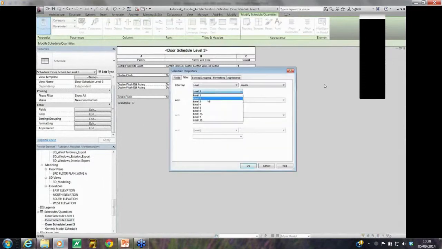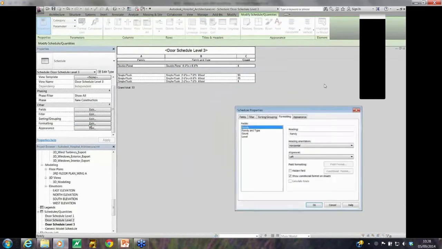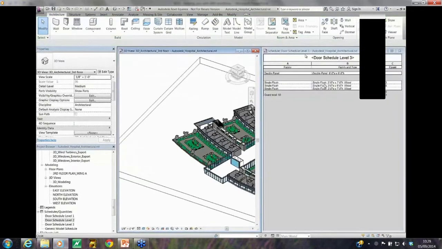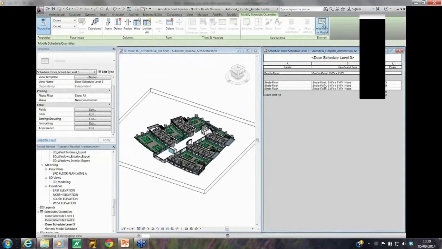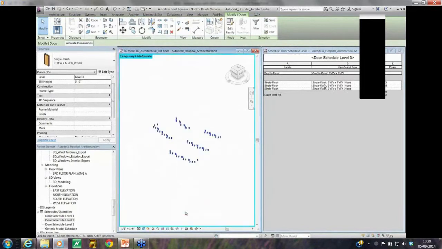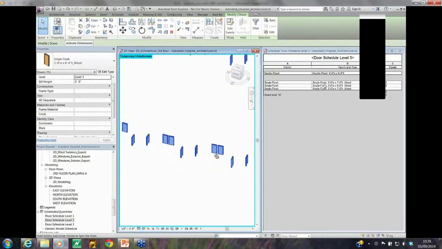So we can determine what level we would want to see the doors. In this case, it's level 0. So as we start working our way through the model, we can have the software automatically update us in real time on what elements are being included within the schedule, in this case the door schedule.